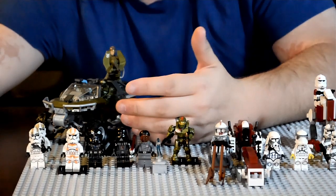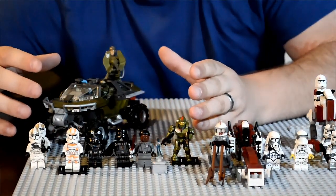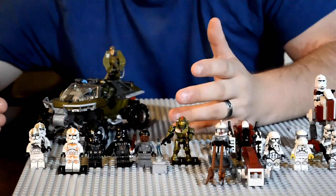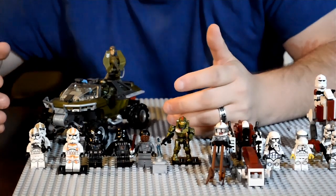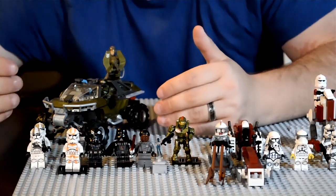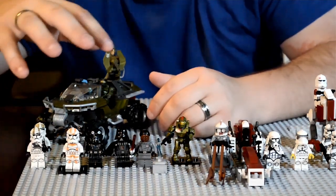Only time will tell. We have them here from Mega. And the reason I bring these figures up as well is that if you want opposable figures, if you want them to be able to move better, Mega Bloks does provide that. Obviously, Lego doesn't, but we don't want that from our Lego figures. We like the way that they move their arms, legs, etc. So what we're going to go through here as we go further in the video is different figures from different providers and what they offer in addition to what we've talked about with these figures.